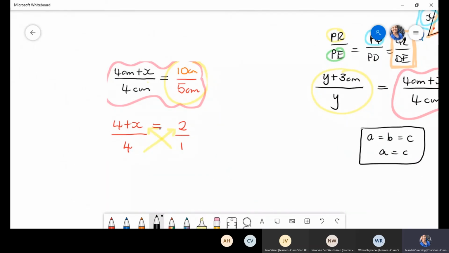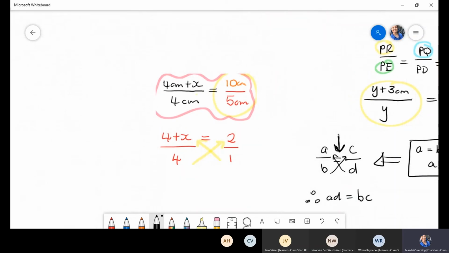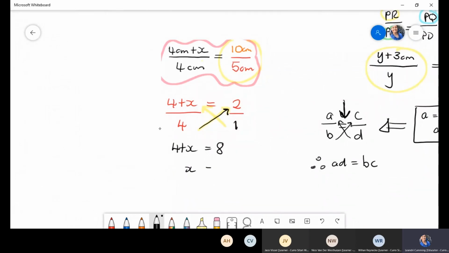Together with equations, we have all these wonderful tricks that we can perform. A divided by B is equal to C divided by D. Therefore, A times D is equal to B times C. This is all true because of one term equal to the other. Right, and then we can say, okay, 1 times anything just stays 1. So that's going to be 4 plus x is equal to 4 times 2 will be 8, which now allows me to continue. And what I do on this side is I want to get rid of the 4.